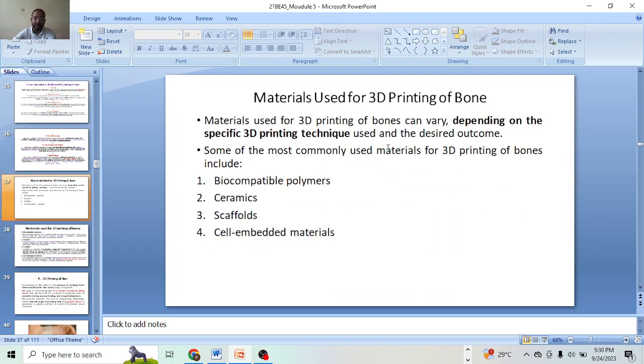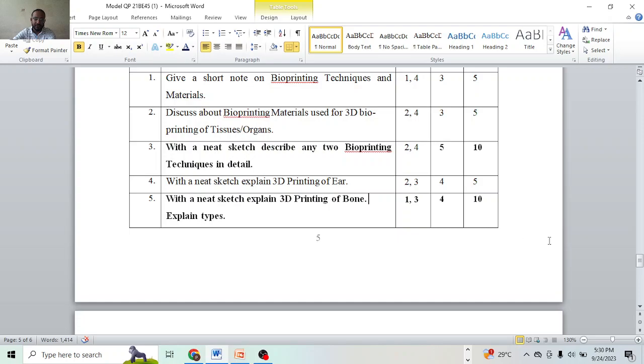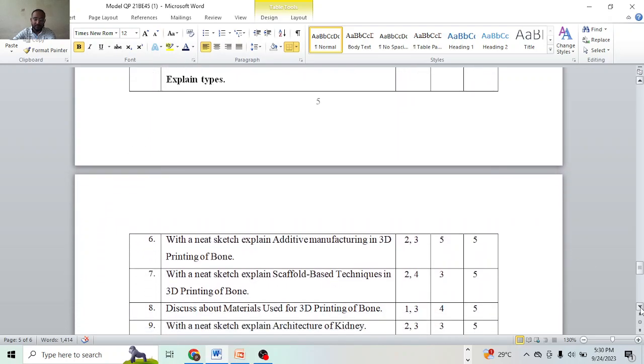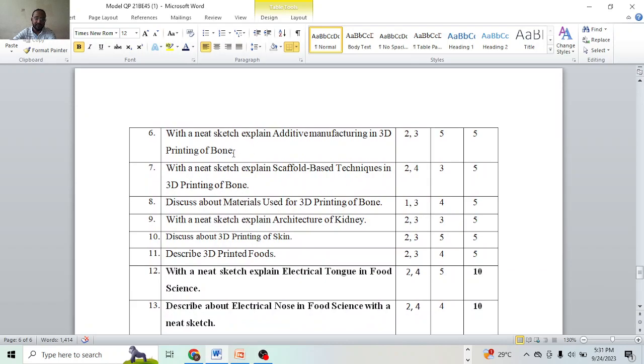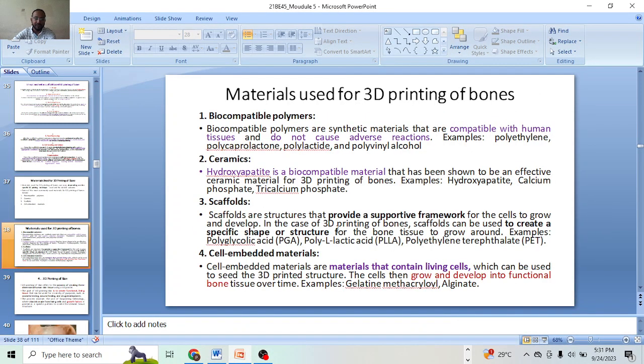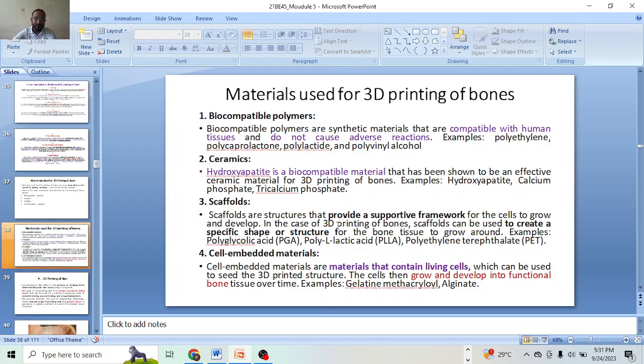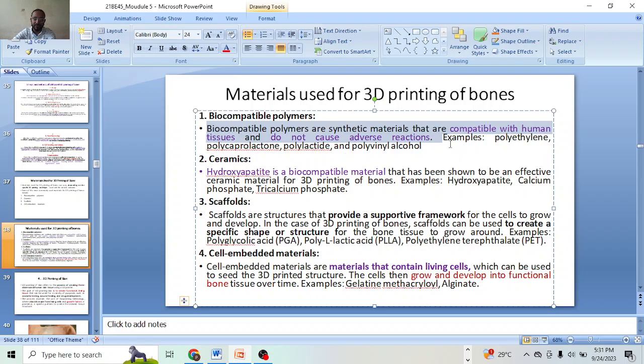If it is asked for 10 marks, or 5 marks separately, you can write that. See, the next question might be that. Separately they can ask additive manufacturing technique for 5 marks, scaffold techniques for 5 marks. So these 2 things together, 10 marks they can ask. So discuss about materials used for bioprinting. So these are the biomaterials which are used for bioprinting. There are 4 things. Explain in detail. Introduction will carry 1 mark. Every point will give you 2 marks. Why 2 marks? 1 mark is for explanation, 1 mark is for your example.